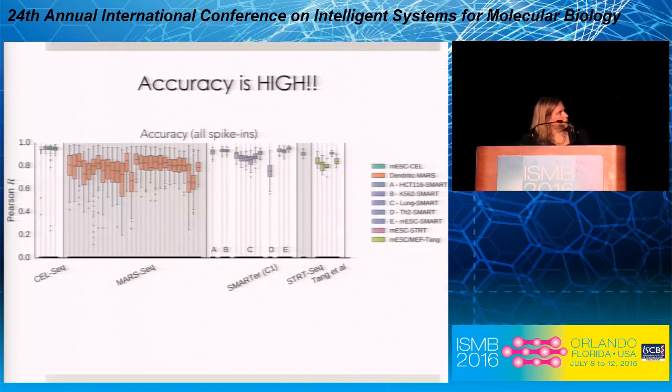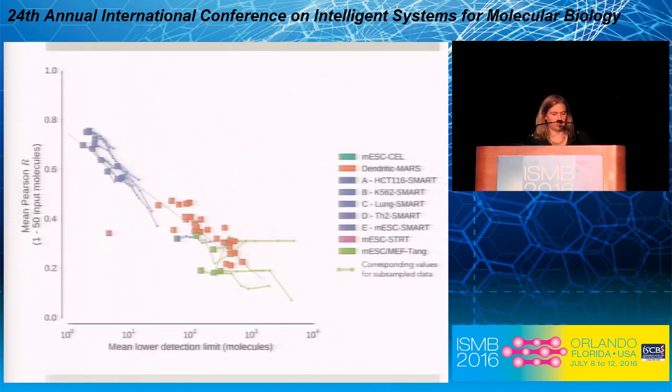So the sensitivity is quite different, but the good news is that the accuracy in terms of quantifying gene expression measured as the correlation coefficient between those spike-in abundance levels that we know the concentration of when they're put in, and we know how many mRNAs there should be there relatively between the 92 spike-ins. We can then measure their relative expression levels in TPM and calculate the correlation coefficient as a measure of accuracy. You can see that the accuracy is actually at least 0.7, and it goes up to almost over 0.9 for all of the protocols. And this was quite impressive to me, because it means that in each single cell, and across the batch, we're quantifying gene expression in a reasonably accurate way.